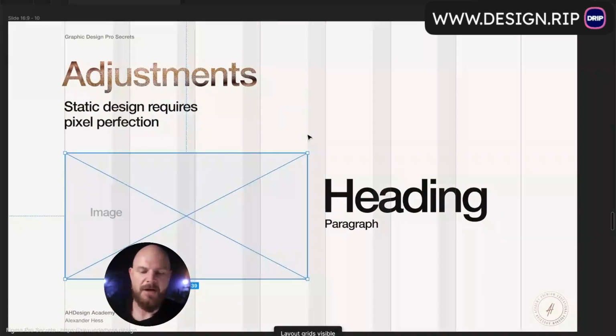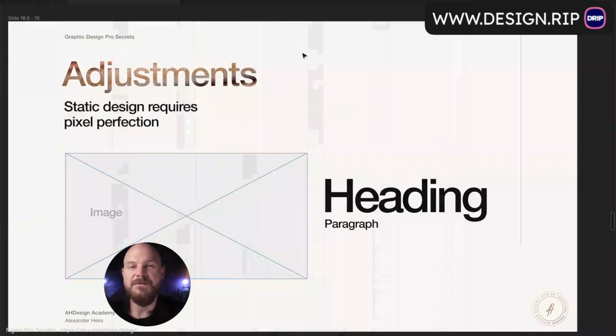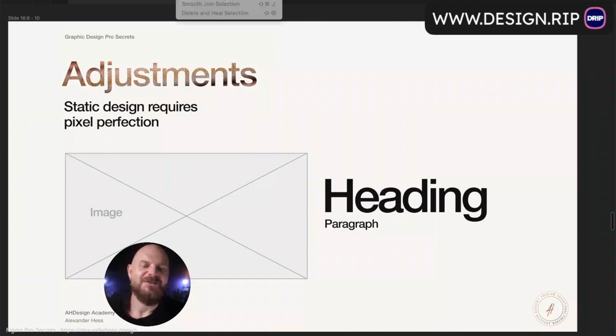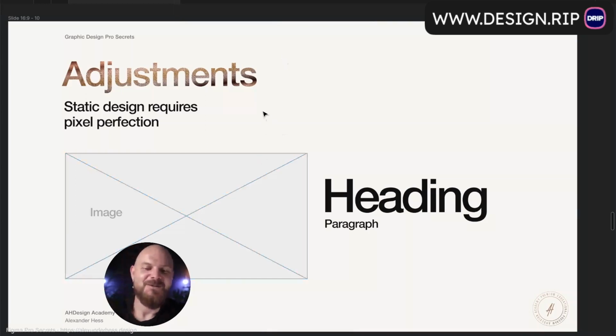It will stretch, it will have any size that you want. This is how you use Figma Pro Secrets. Probably you've never used joint selection, right? So now you know where to use it and how to use it, how to create one.